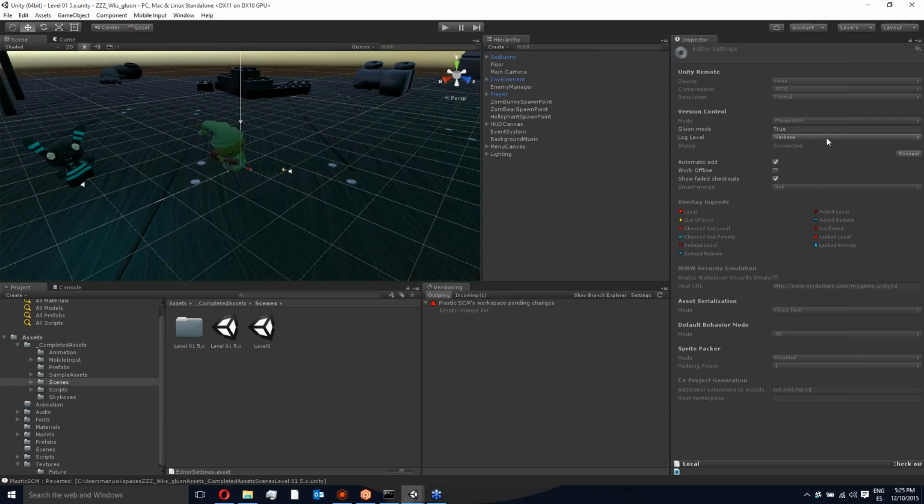So that's the only thing you need to configure to attach a plastic workspace to work with Unity, to start performing the Plastic SCM operations from Unity. So what I'm going to be doing here is modifying a scene or maybe some properties of a scene object and perform a very basic workflow.